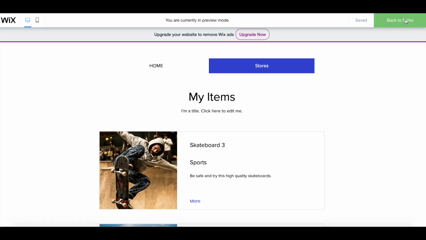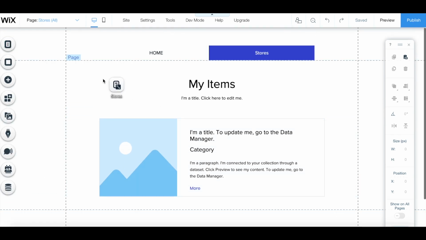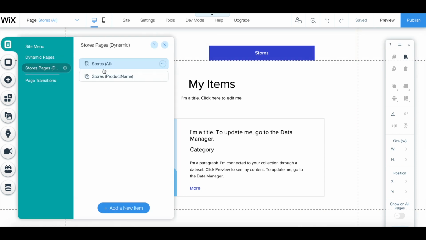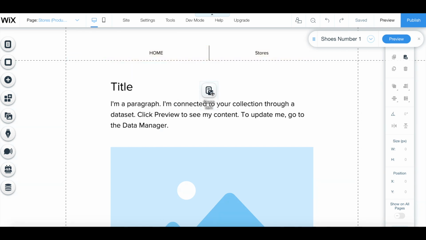Cool. Now let's have a look at the item page. So this one is the category page, so we show everything for you. This one here is the item page. So once you choose one of those, you're going to be taken to this page where you have the more detailed description of the product. This here is a data set. It is invisible on the live site, it just shows up in the editor.